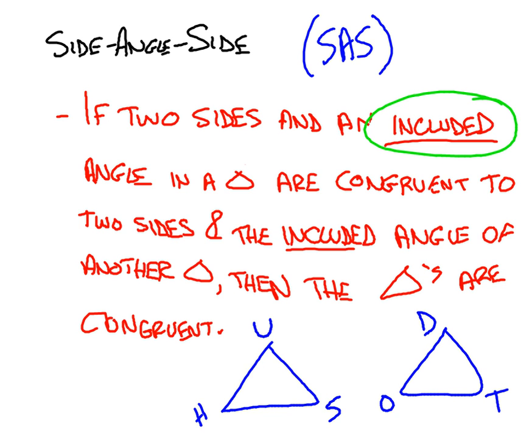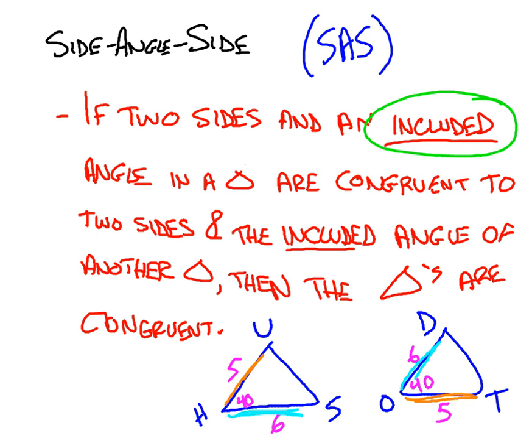Alright? And we have, what do we know? Let's say that angle H here is 40 degrees, angle O is 40 degrees. I'm going to say that side OT over here will be 5 and 6 for DO, and I'm going to make UH 5, and I'm going to make HS 6. So I have pairs of congruent sides. I have the one that is 5. I'm going to mark here in orange in both triangles. And the one that is 6, I'm going to mark here in the light blue in both triangles.